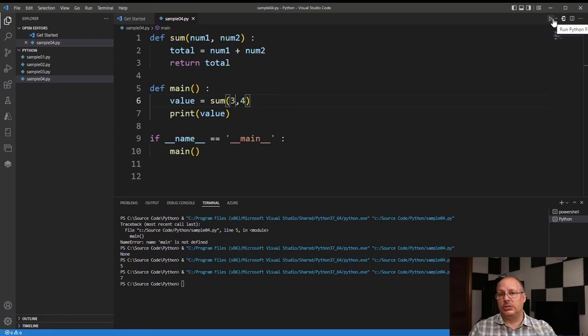So in this module, we've looked at functions. We've looked at how to create a simple function, how to call that function. We've looked at how to pass in parameters, both single and multiple parameters. We've looked at optional parameters. We've looked at returning values. We've looked at using the main function so we can understand our local scope and reduce the chances and need of global variables so our code is cleaner and easier to work with.